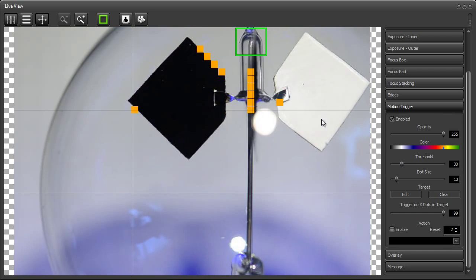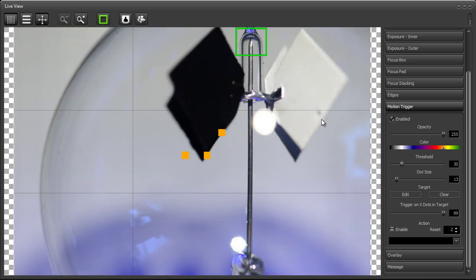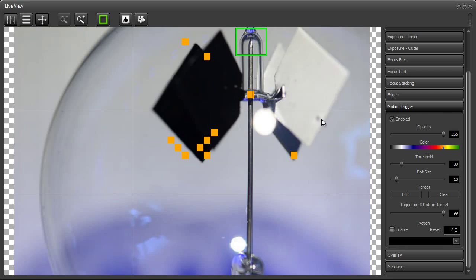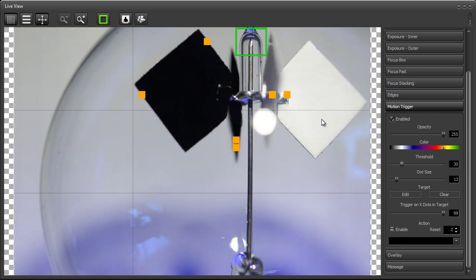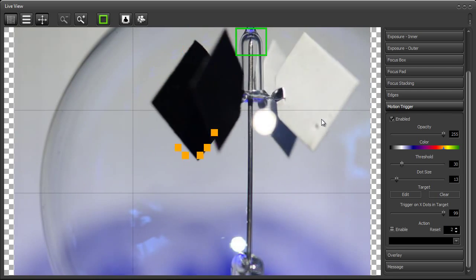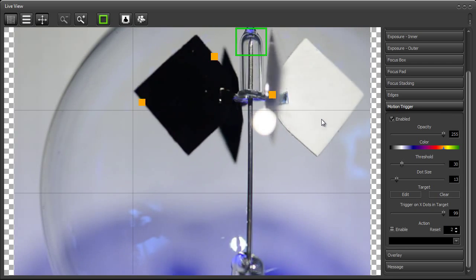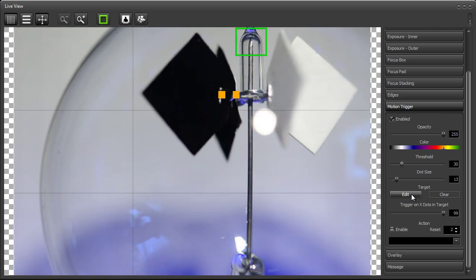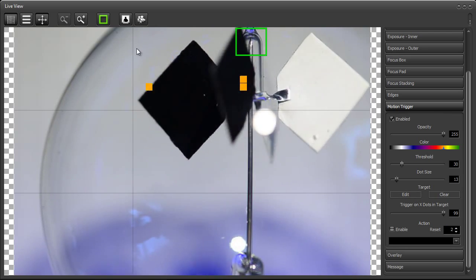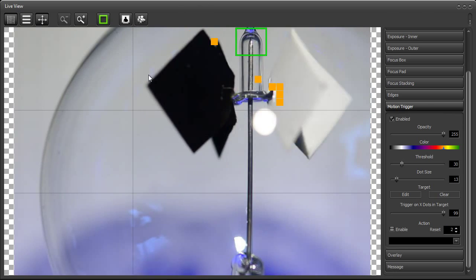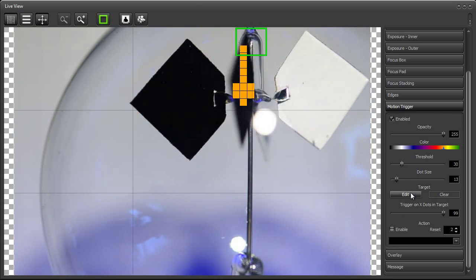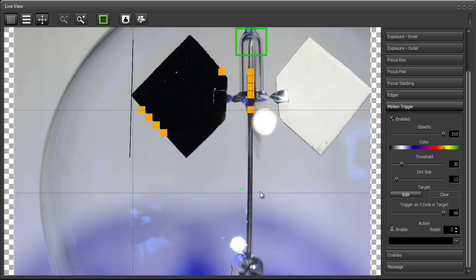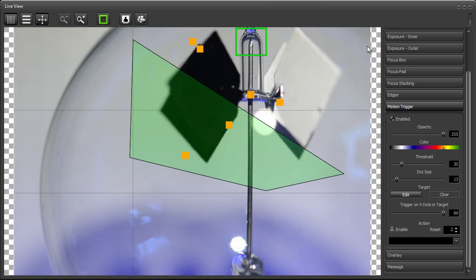Okay, now this could be used to detect the movement of a bird at a bird feeder, or maybe a person doing something, or a dog jumping, or a skateboarder jumping, or whatever you like. All you need to do is set it up to detect movement, and then draw a target. So let's say I want to trip the shutter anytime I notice movement in this area here. Okay, just click on Edit, and then left click, left click, left click, and you're basically drawing a target here.